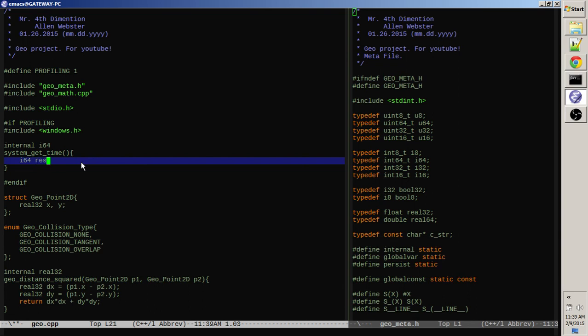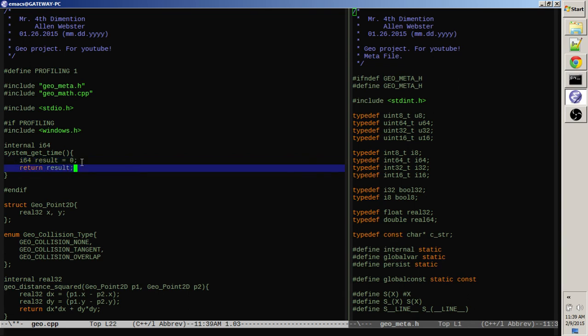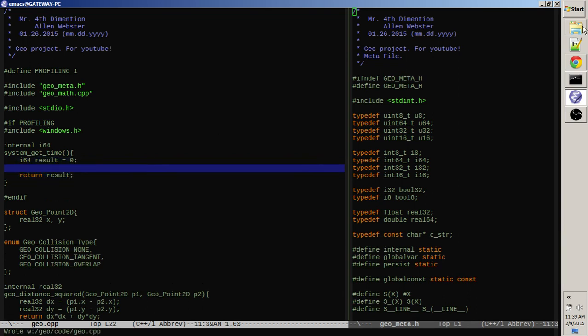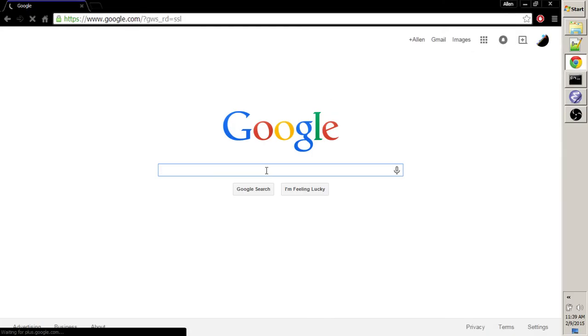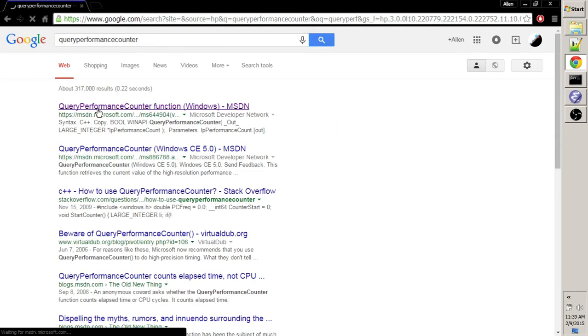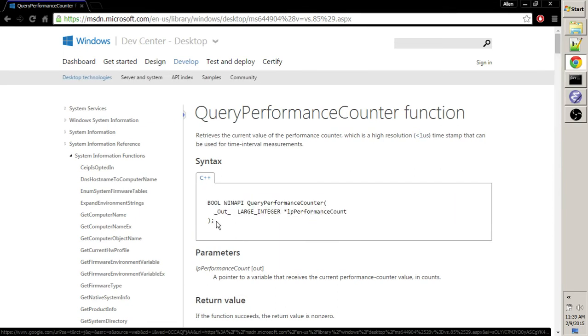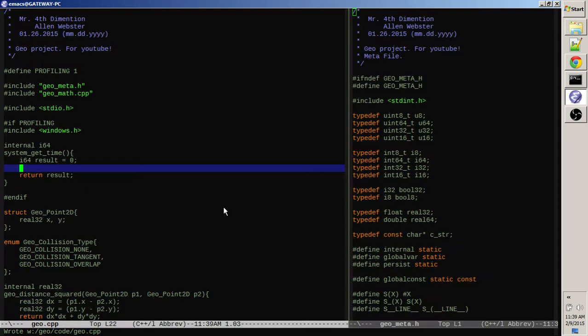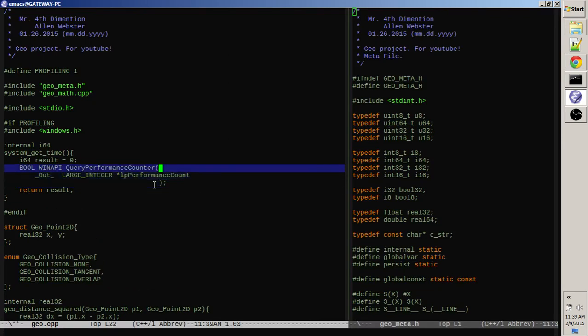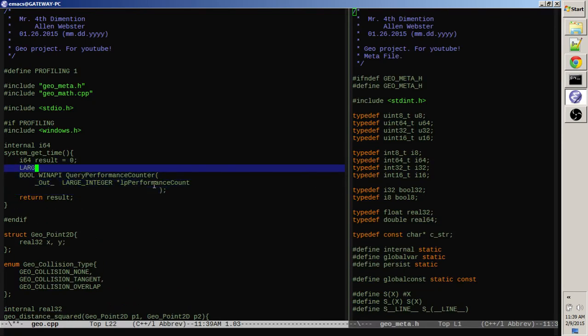So what we need now is to look up the Windows way of doing this. Now, I think what I want is QueryPerformanceCounter. That's, if I remember correctly, the microsecond resolution. Yeah. So we're going to use this function right here, and so we need a pointer to a large integer, time.